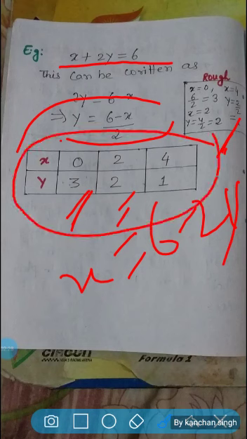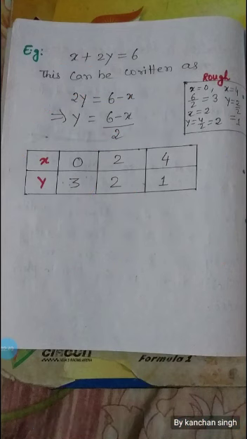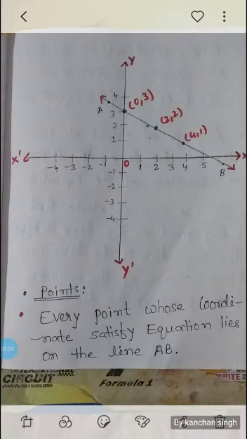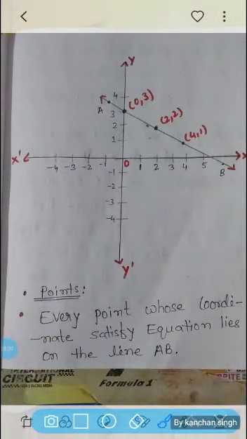And you use your previous knowledge as you have used in coordinate geometry. After knowing the values, directly we can plot them in the graph. So now you can see the graph here. Here we have taken a graph. We know that the x coordinate is there, the y part is there, horizontal is the x axis, vertical is the y axis. So let us take our first point. When we have chosen 0, then our y part is 3. So here you are seeing the graph, 0 and 3. Is that okay? 0 and 3.